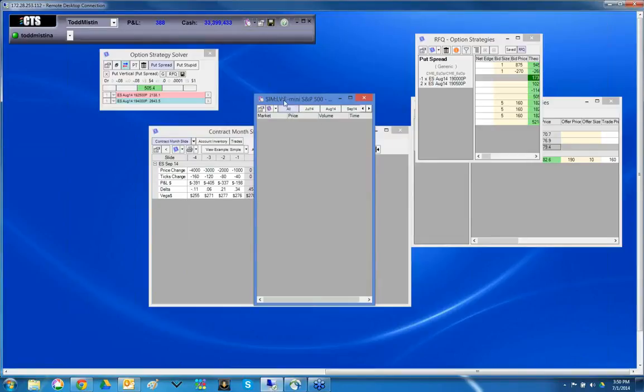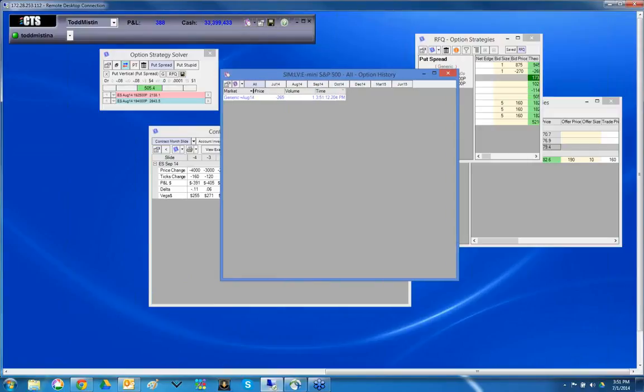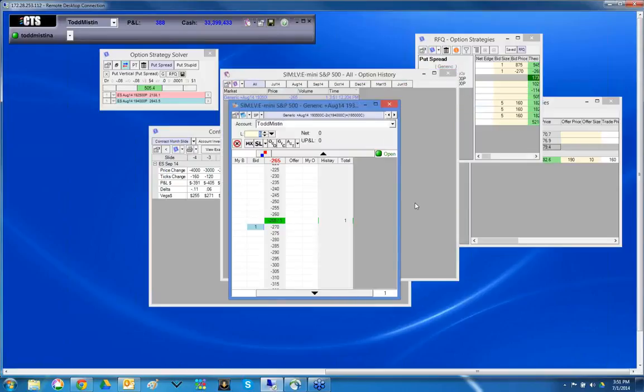There is an All tab, and inside this All tab, you will actually see every single trade that comes through for the S&P 500 options. We just had a spread come through. It is highlighted blue, or the font color is blue, which means the buyer was the aggressor. From here, we can actually trade the contract ourselves.